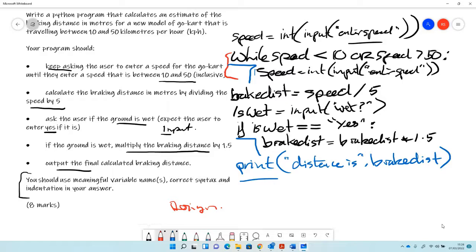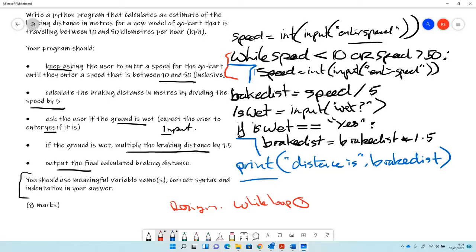So there were 2 marks for this design. We get our 2 points. And the 2 points for this are available for having an iteration structure, so our while loop, there's a design mark for that, and suitable variable names and data types. So we've got suitable variable names here.